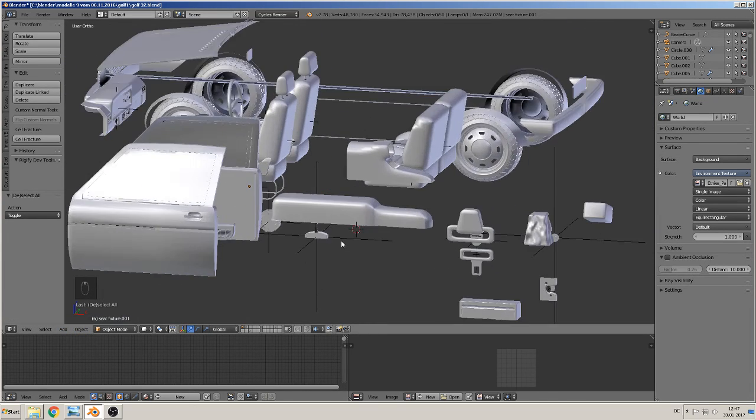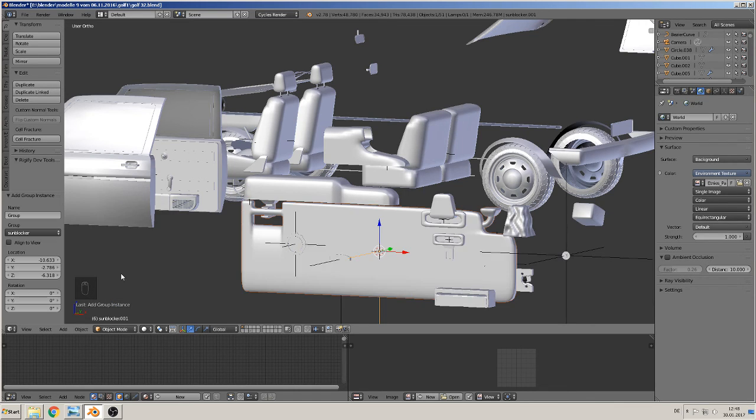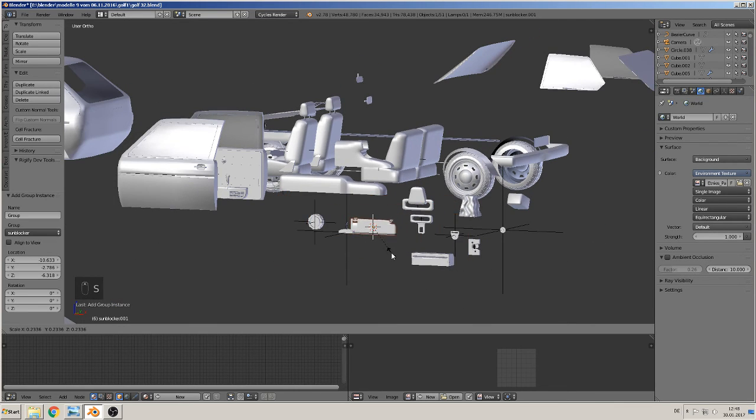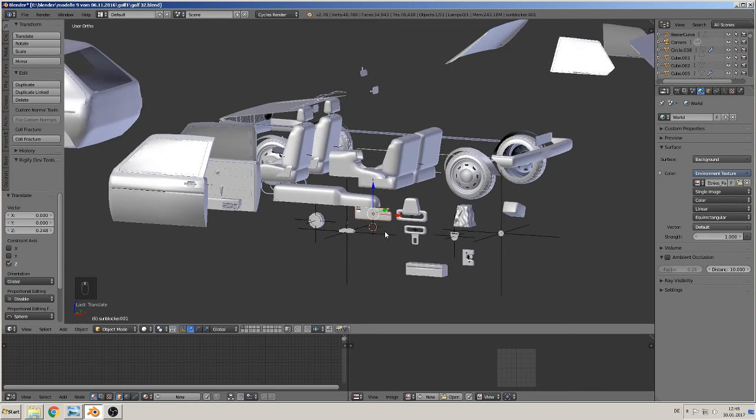So have we all inserted now? I don't know. We must look. Seat fixture was that. Sun plugger we need. That's the sun plugger thing. Okay.